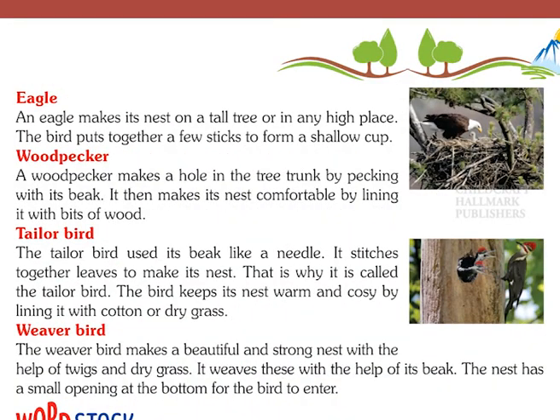Eagle. An eagle makes its nest on a tall tree or in any high place. The bird puts together a few sticks to form a shallow cup. Woodpecker. A woodpecker makes a hole in the tree trunk by pecking with its beak. It then makes its nest comfortable by lining it with bits of wood.